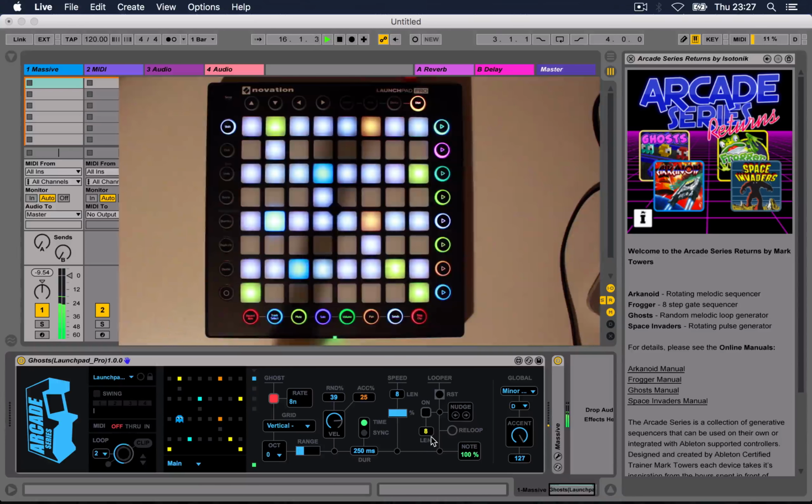And I'm going to set the length of the looper to 8 steps. And then turn it on. And what we can see is it's looping the last 8 steps. We can still change the settings whilst it's looping over. And what it means is we've now got 8 steps repeating rather than it constantly being random.